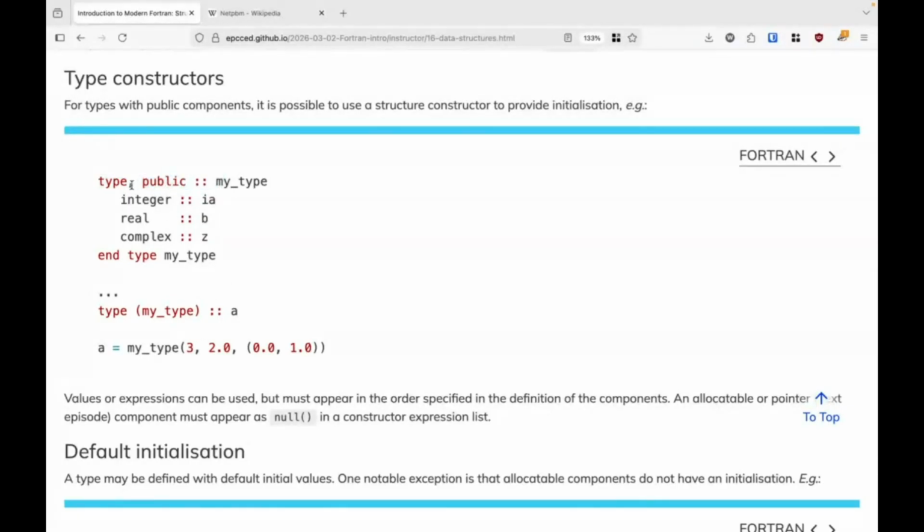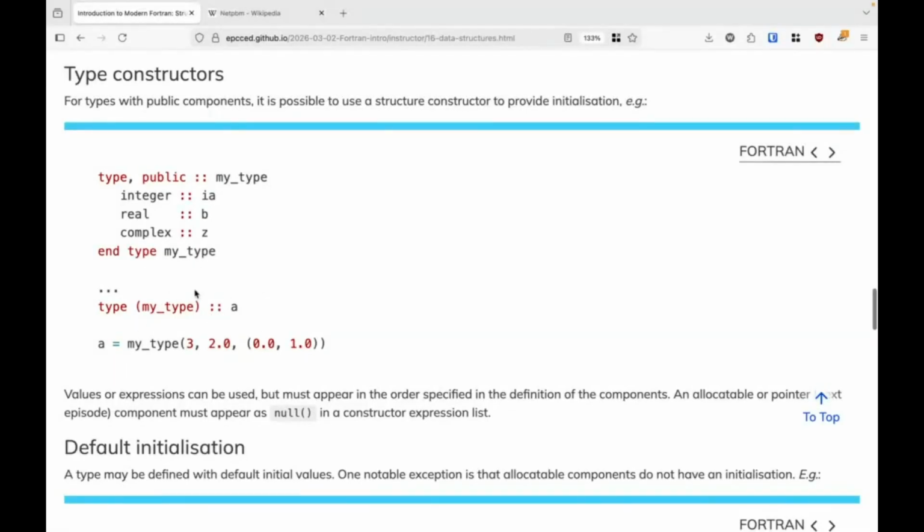So if we have a public type, again, we're just being completely clear here that everything in my type is visible everywhere to be used, and that contains an integer, a real, and a complex. And then somewhere else you would create a my type called A, and you can construct it in a single line by saying that A equals my type. So you give the name of the type again.